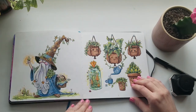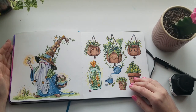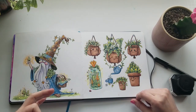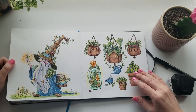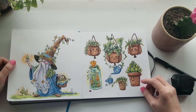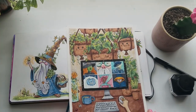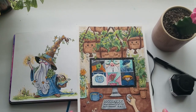I decided I wanted to try to make more finished pieces. I spend so much time in my sketchbook and don't necessarily make finished pieces. The way I decided to do that was to make myself an assignment — create a character, then create things that relate to the character, and put them together into a scene. Here I designed a Merlin character that's getting in touch with nature and doing some mushroom hunting, all during quarantine. I felt like this Merlin would obviously have magical plants. The finished piece had him in his office with his plants, having a magical mystical Zoom meeting. I think it turned out pretty cute.